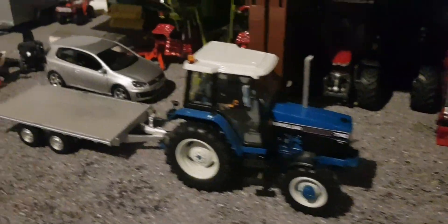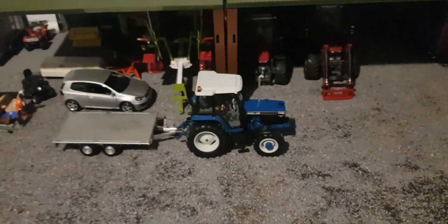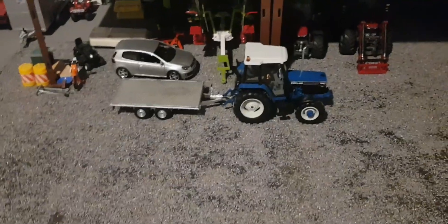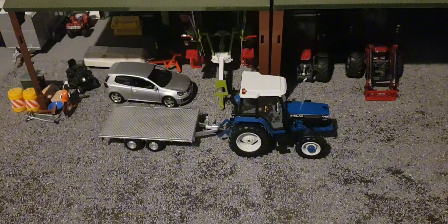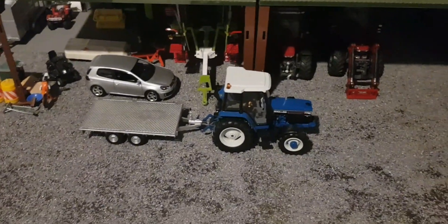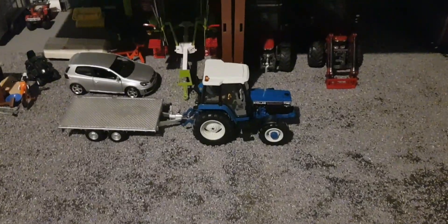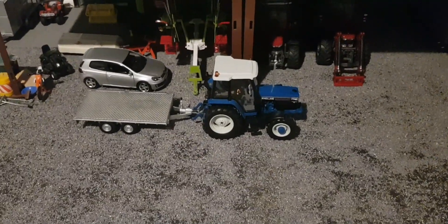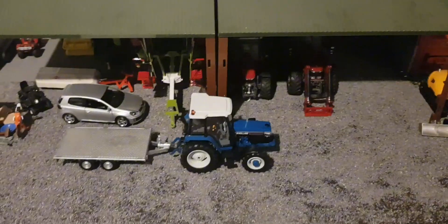Then we have the New Holland 774 parked up on the double axle Eiffel Williams flatbed trailer. That's just been parked there ever since we took the digger to the job. Didn't really need to be put back, it wasn't in the way there, so we just sort of left it there. We will move it obviously, but for now it's just been sort of left there. I don't think we need to get to anything in this shed — maybe the golf, but it would be easy to move the tractor if needed.